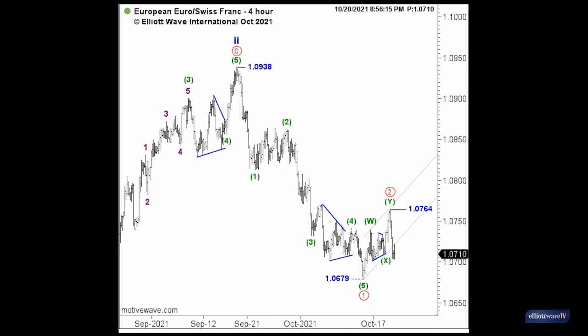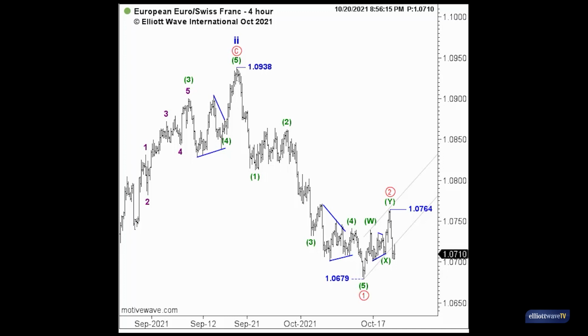And now again, looking at the chart from the Currency Pro services, we see that we did get a double zigzag up from 1.0679, and we favor that it has ended at 1.0764. So while there is room for a larger red wave 2 to unfold, what I wanted to highlight is that being aware of the Elliott wave count, and if, as we see in this case, we had a 3-wave rally as part of that right shoulder, it was lowering the probability of a successful head and shoulders pattern.